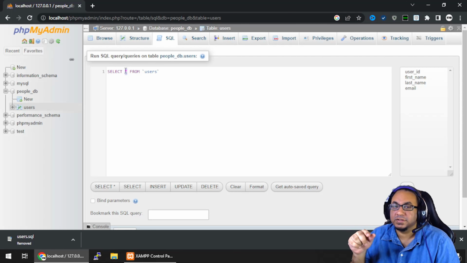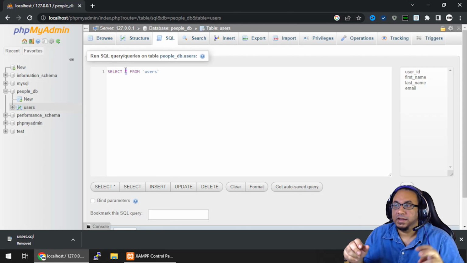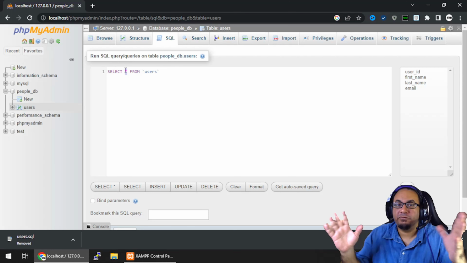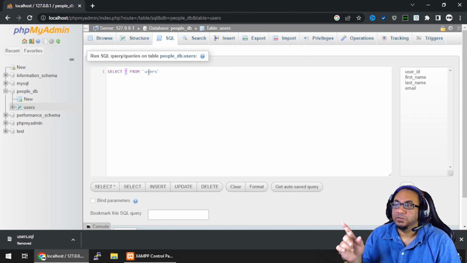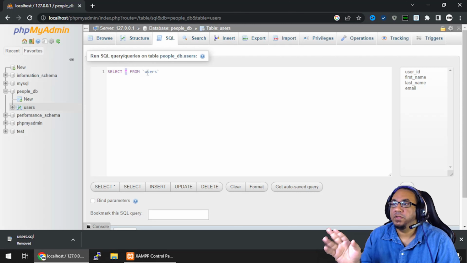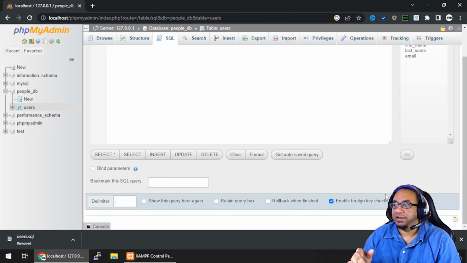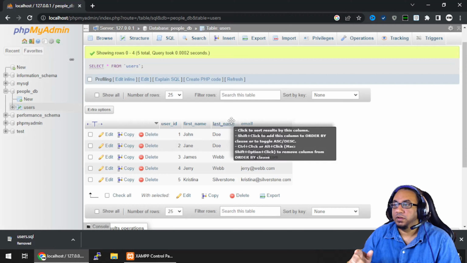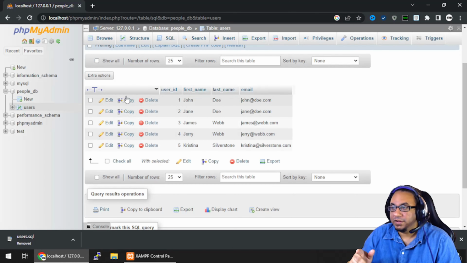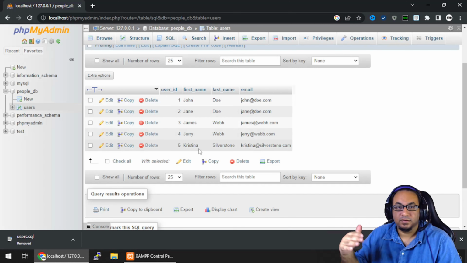So the asterisk is a wildcard, right? It's a wildcard, which means all fields from users, from the table users. That's what's happening here. Okay, so select asterisk from users should retrieve all columns and all rows from the table. And that's what we just saw. So if I click go, nothing should have changed. We saw all the columns being pulled out and all the rows, which is each record, has been retrieved.